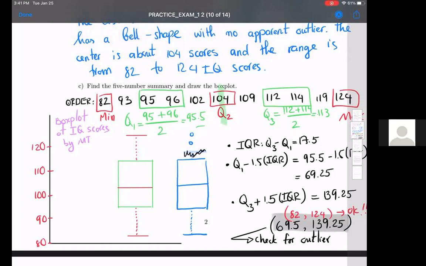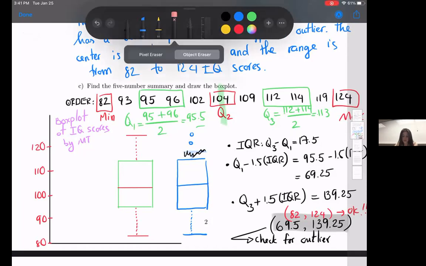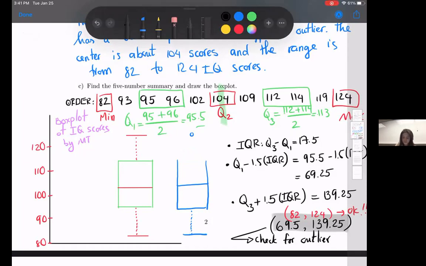What if only 124 was the outlier and 119 was still included? So we go up there. Let's see, 119 is still included, 109, 120. It's kind of difficult, this example, because the numbers don't make sense, but I'll try my best. 119 is still included. It's still the same.